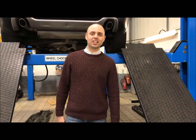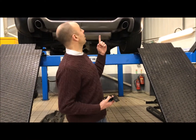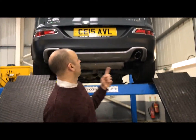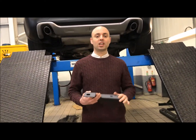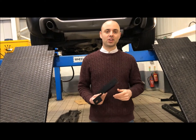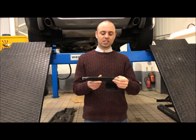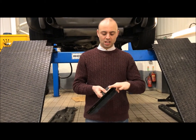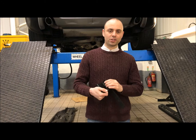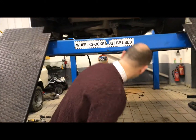So we're now going to do a fitting video for the Jeep Cherokee, the new shape Jeep Cherokee, and we're going to look at how our brackets and boards fit on underneath the car. So out of the box you get 6 brackets similar to these, style and quality, with the powder coating on there, quite thick steel. So let's have a look under the car.